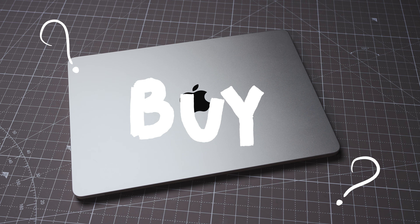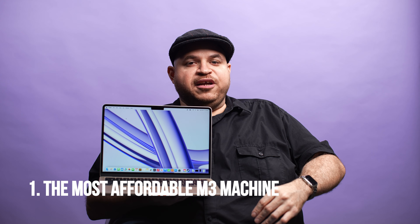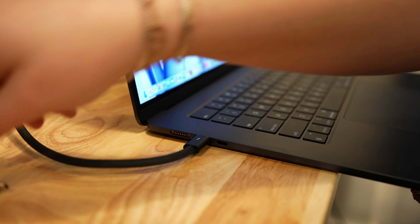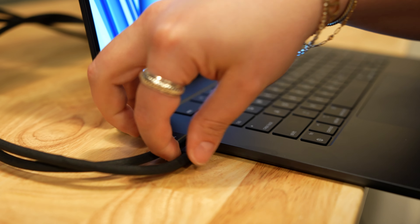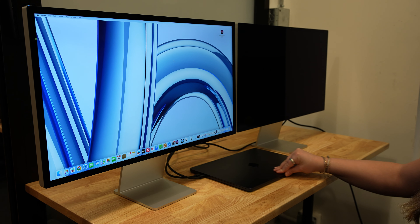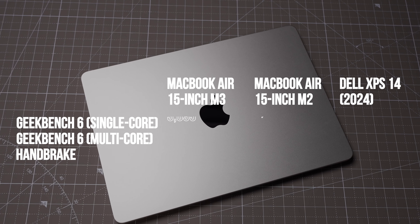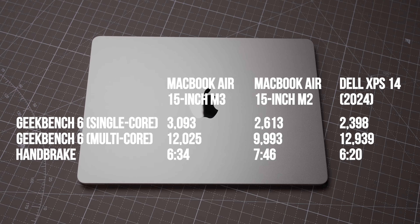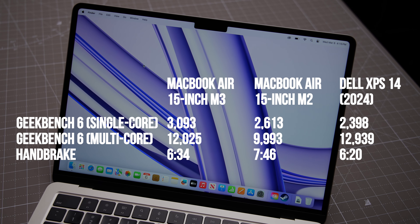The first reason I think you should get the MacBook Air M3 is because this is now the most affordable MacBook with an M3 chip. You get faster Wi-Fi 6E, great ray tracing for gaming, and dual screen support for external monitors. Even though you have to keep the laptop closed, it makes for a better work machine. In our benchmark tests, we found that the M3 chip inside the MacBook Air is comparable to the same M3 chip found in the MacBook Pro 14-inch.